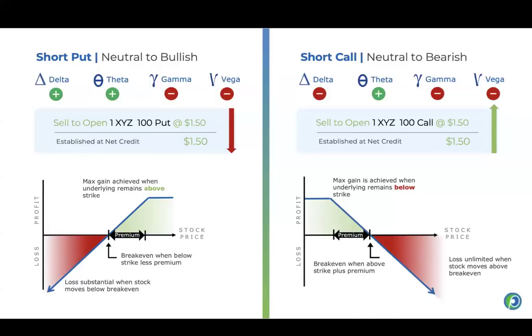I cannot stand it when someone says a short put is bullish because it's not. It is neutral to bullish. You just need the stock to stay exactly where it is or move ever so slightly. And honestly, if it moves more than your premium, then you could have done a lot better being speculative and having another trade. So important to note there, you want it to go to a specific price, you have a very specific price target there, and you don't want it to go any higher than that.